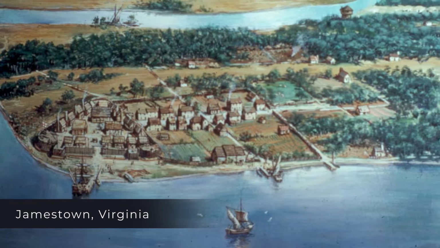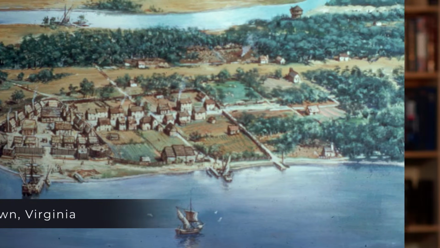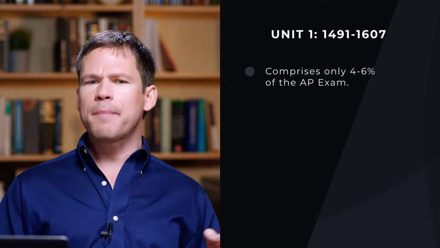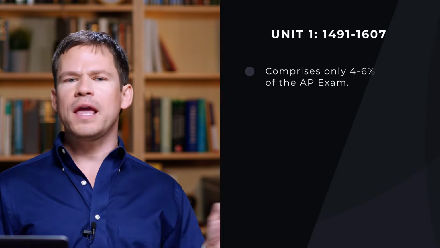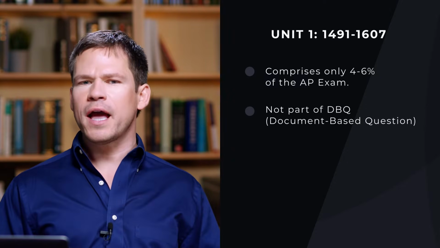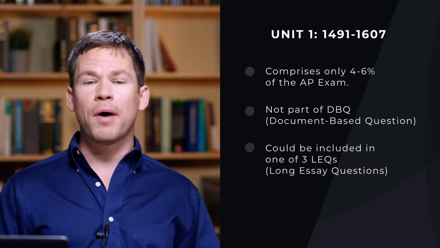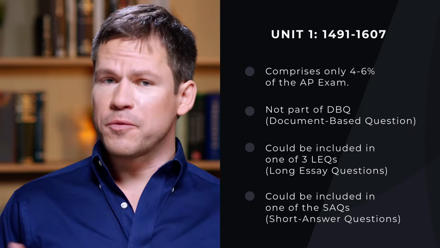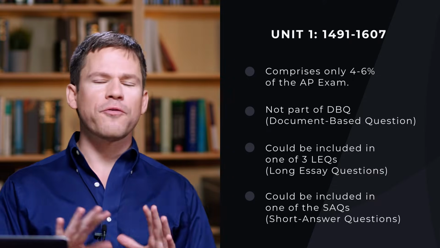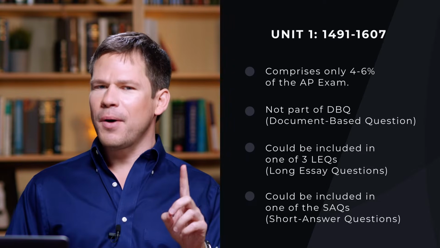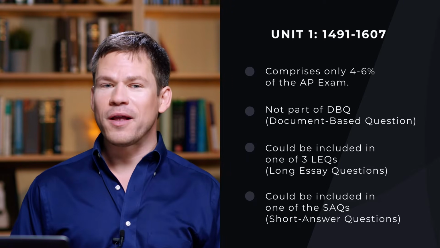So in the next unit, we are going to be looking at British North America, but here we're going to be looking at Native American societies and initial European contact. Now, let's remember that this is part of the course, but it's only going to be about 5% of the exam. It won't be in the DBQ topic. It will be one of 3 LEQs, and there is only one possible SAQ, and you'll be able to choose between SAQ 3 and SAQ 4. So let's not spend too much time here. We'll want to move on, but we want to make sure that we get all of the points that we can. So first of all, we need to look at pre-contact and early contact Native American societies.